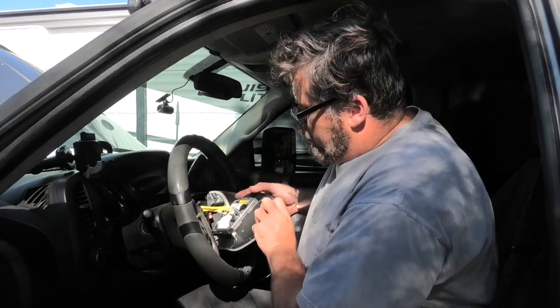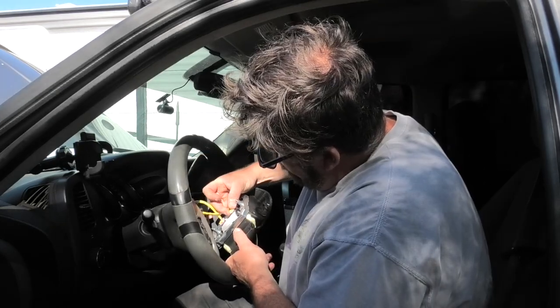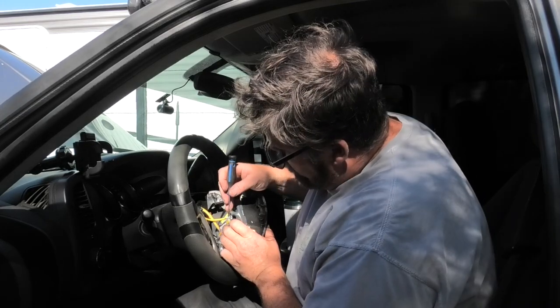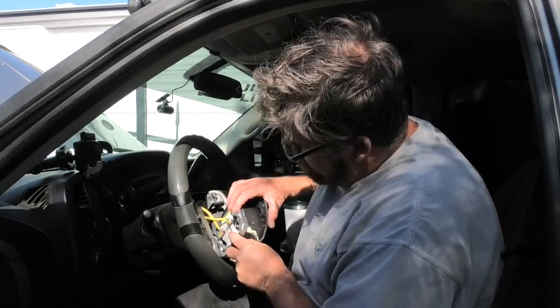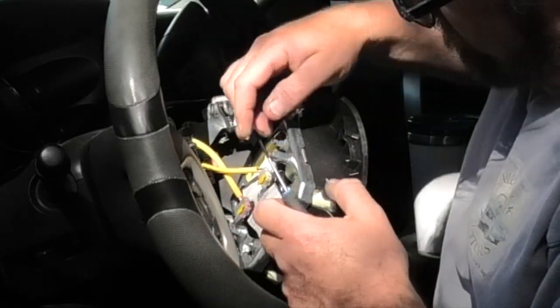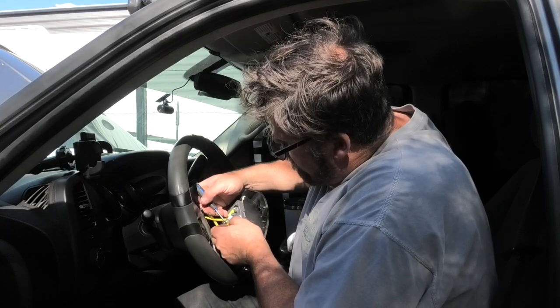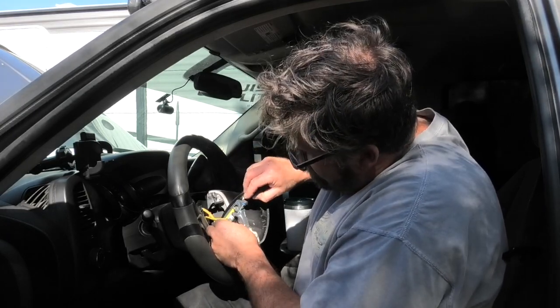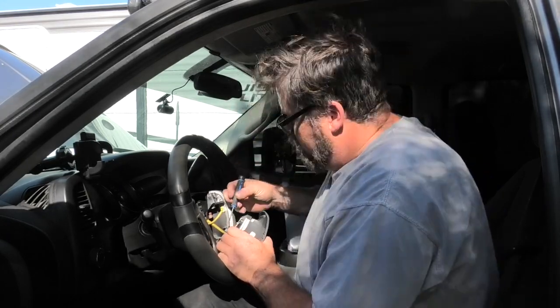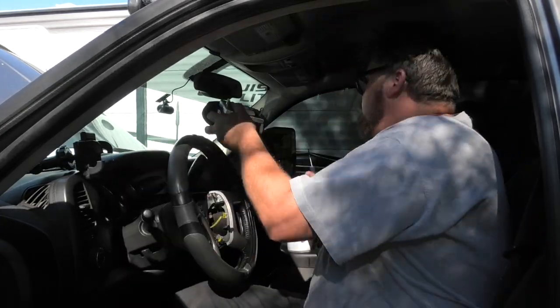So we'll disconnect the airbag, very gently. There's two little clips that pop out somehow. Not too sure how yet. We'll figure it out. There it is. Just pull them forward like that. You turn your clips. She doesn't want to come out. Clippy. There it is. Decent. So they're marked, so you know where they go. I'll set that airbag back here. There we go. So the airbag's out of the way.